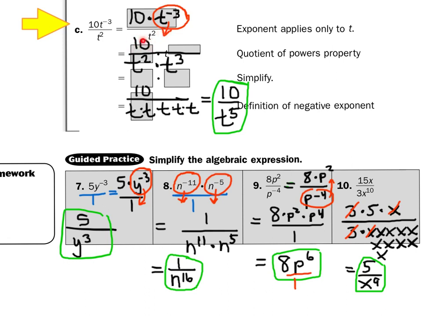So now I have 10 outside of the pool over t to the 2nd, they were happy in the pool, and now t to the 3rd power, his baby's happy in the pool. Okay, so I have 10 over, and now I'm going to write it out. T to the 2nd power is t times t, and t to the 3rd power is t times t times t. So if you count, there are 1, 2, 3, 4, 5 t's. So this would be 10 over t to the 5th power, and you can box your answer.